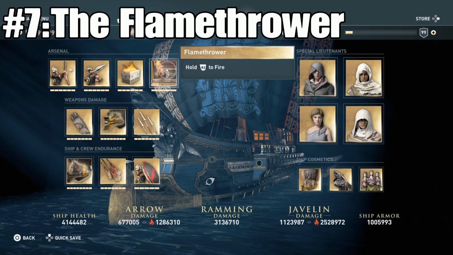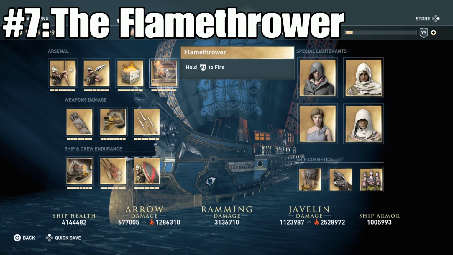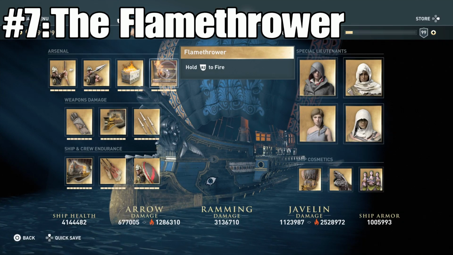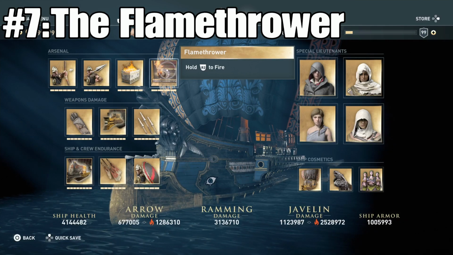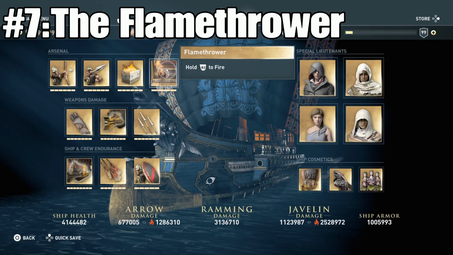Number 7 is this flamethrower. A lot of people always ask me, how do I get the flamethrower? So when you get the Hidden Blade DLCs, I believe it's the second one, there's a story about a ship captain. And that's where this comes into play.